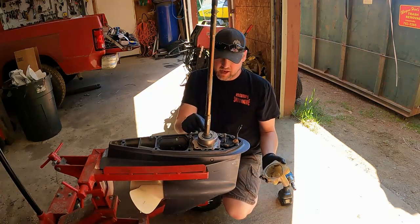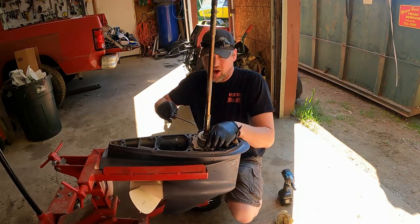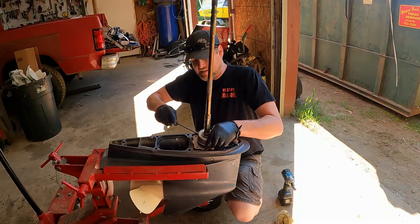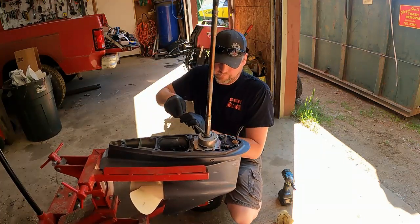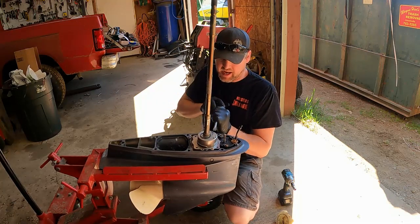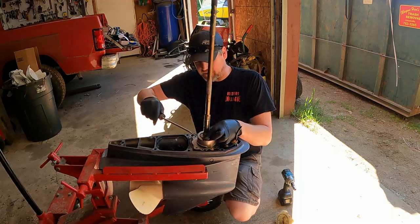See how it's got the metal housing there? The impeller is under that. Sometimes that comes off with the plastic housing. Oh yeah, this one's got the little locking tab. Might need a hammer. There's a little locking tab that locks everything down. I forget about these.